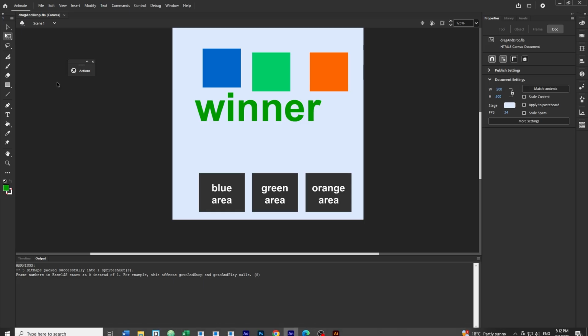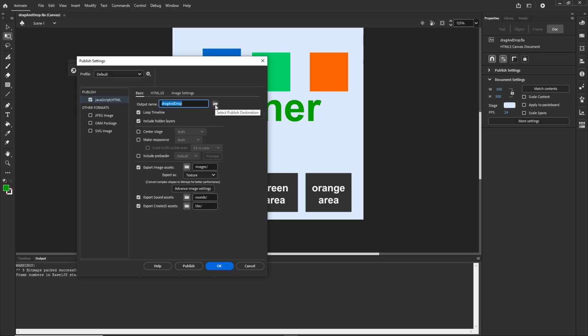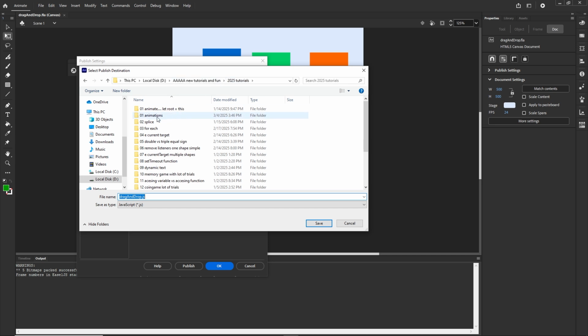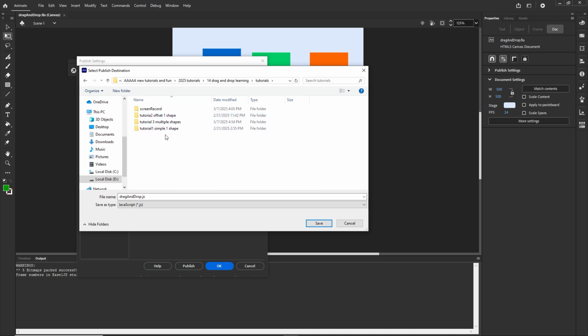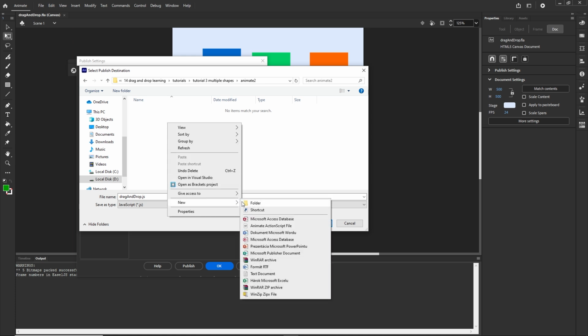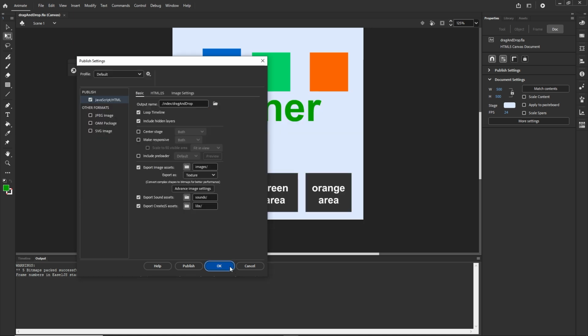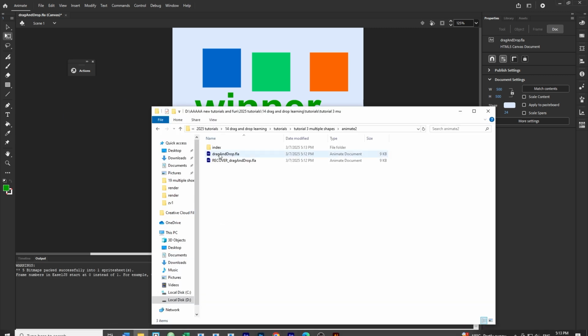What I want to do is go to File, Publish Settings. I'm going to click Select Publish Destination, and choose the place where I want to have this. You can see that I had a lot of folders figuring this out, but I will go in here. Here is my Animate file. We cannot see it, but it's in there. I will create a folder, I can call it index. You can call it anything. In here I am going to save this, and I will go OK, and then File, Publish. And right now I will go to the index.